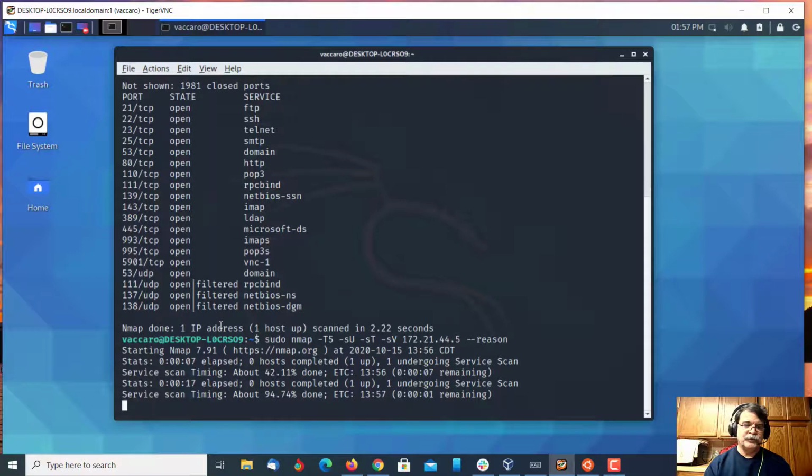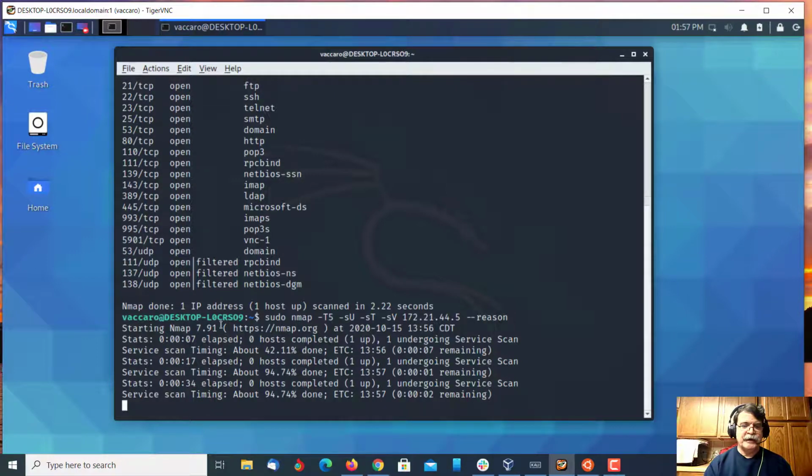Over the internet, you could be blocked from trying to do something like this because ISPs may block you. When you're on a local LAN, as long as the IDS or IPS doesn't detect you, you should be able to scan. Most IPSs and IDSs do detect scans like this. So it's running the scan, and it could take a few minutes because I've asked it to do a lot. So we'll see if it comes back.